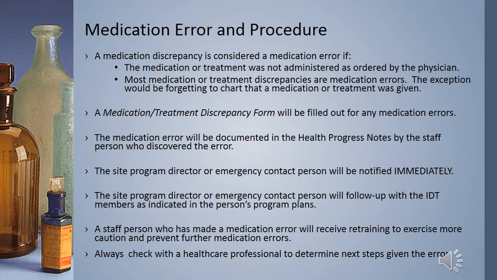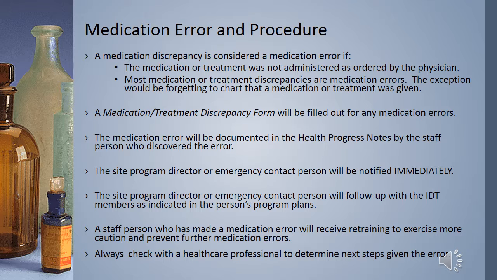Medication error and the procedure. A medication discrepancy is considered a medication error if the medication or treatment was not administered as ordered by the physician. Most medication or treatment discrepancies are, in fact, errors. The exception would be forgetting to chart that medication or treatment was given and it was given correctly.